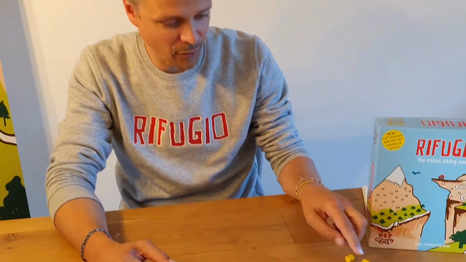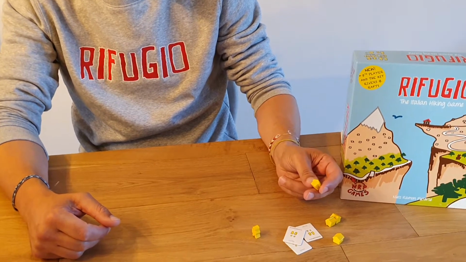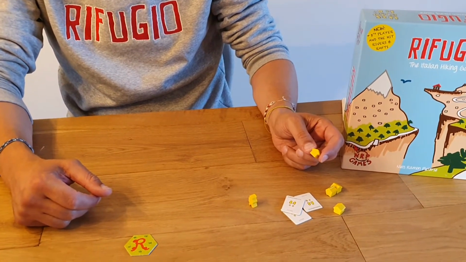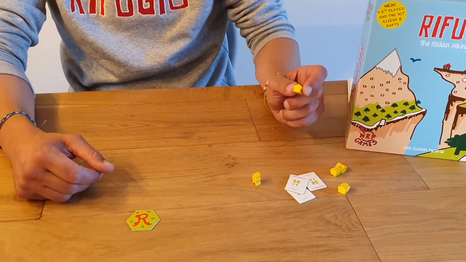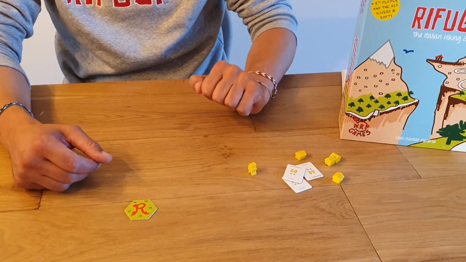And you get 4 rifugi, which is plural of rifugio, meaning mountain hut in Italian. This depends on the amount of players. It says in the rule book how many rifugi you need. And there's 3 extra step cards.